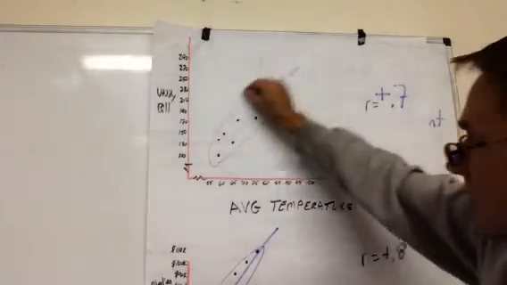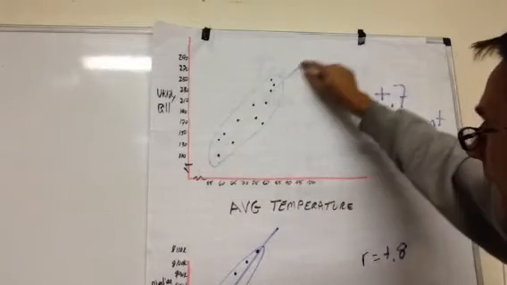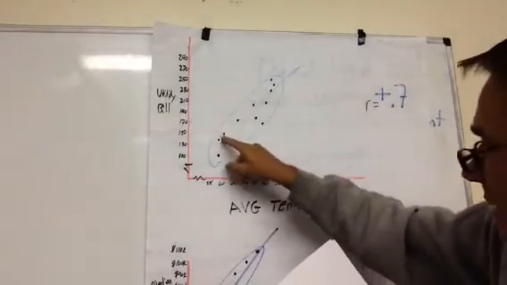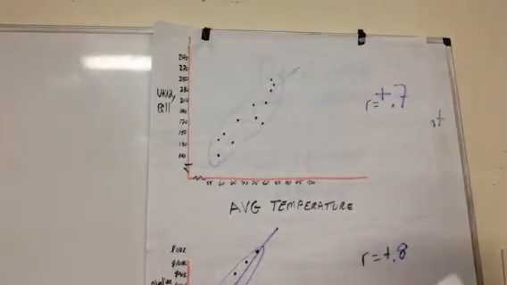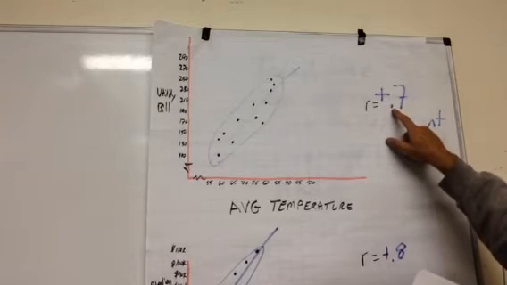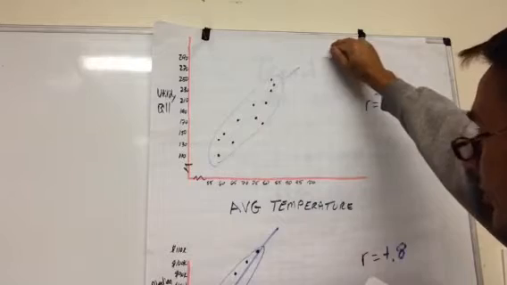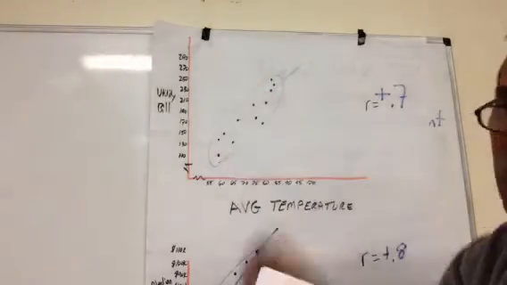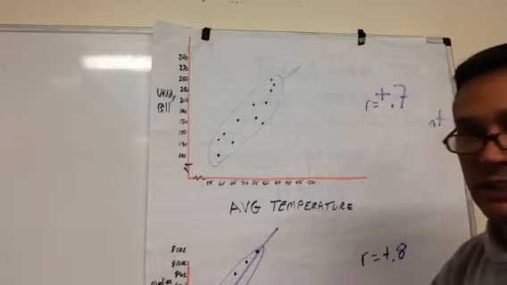Now I put my circle around it, and I draw a line right through the middle of my data, and hopefully it cuts right through the middle of it. Some are going to be above it, some are going to be below it. So again, my circle is kind of thin, so I think it's going to be closer to 1 than it is to 0. So I'm going to guess that my R value is a positive 0.7. It's positive because the slope is up and it's kind of close together. So I would think there is a relationship between the average air temperature outside and how much we're going to pay in electricity, cooling, or heating our house.